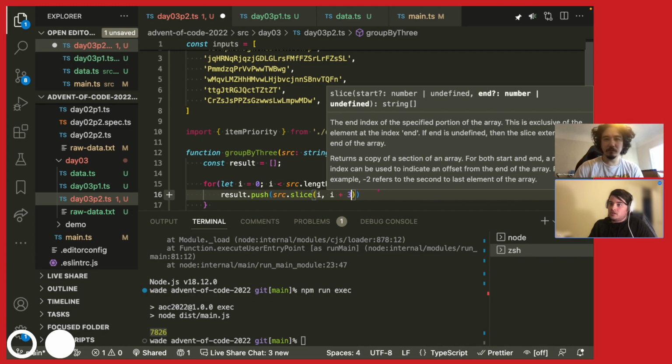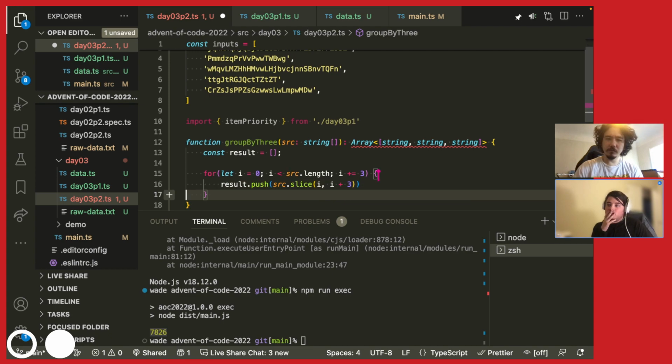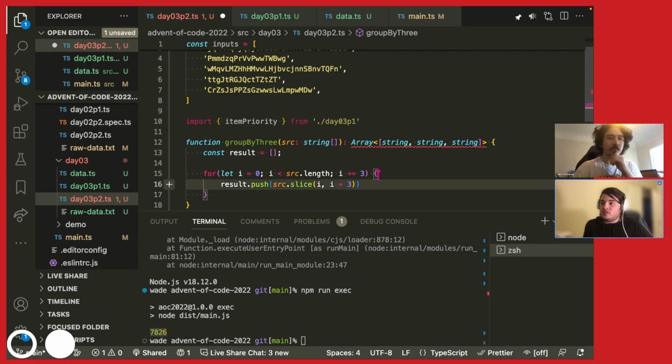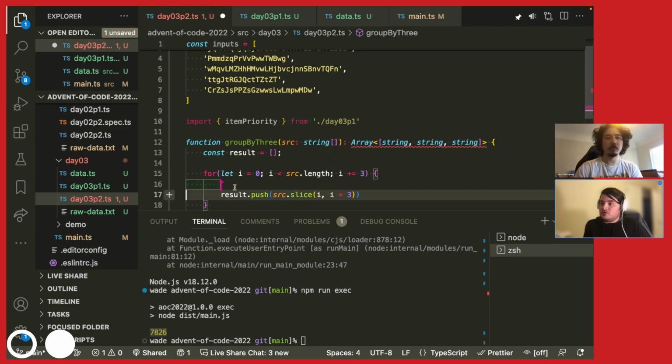This is exclusive. So yes, we want, wait. Is that right? Our input's an array of strings, right? And we're trying to push the first, second, and third string for the first group. So basically we're going through, starting with 0, going until we reach the end of the length, increasing by 3, and pushing the slice.